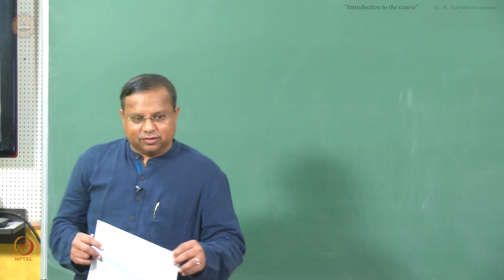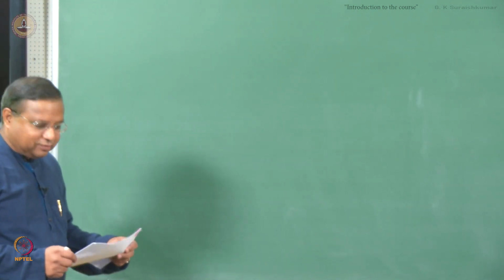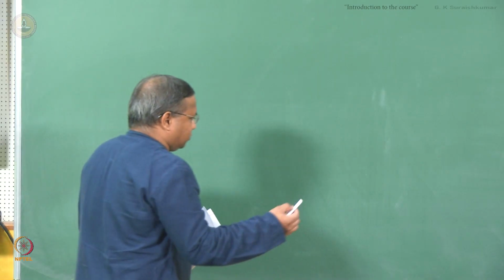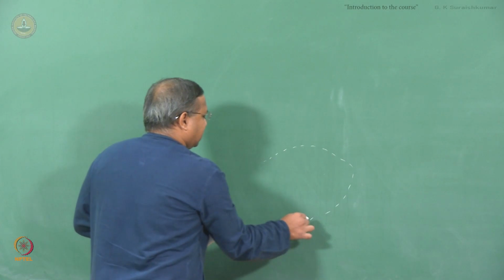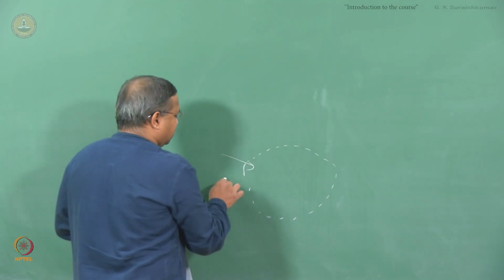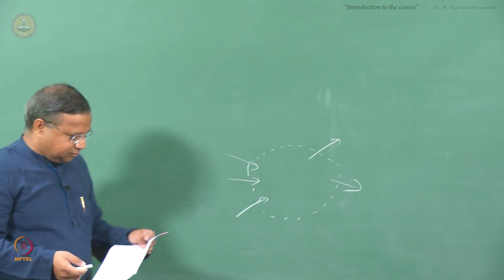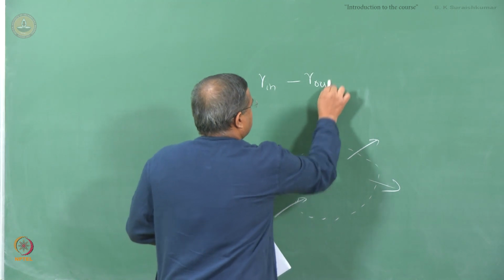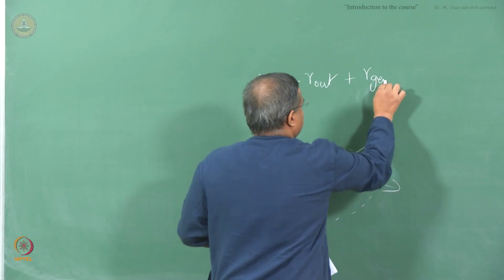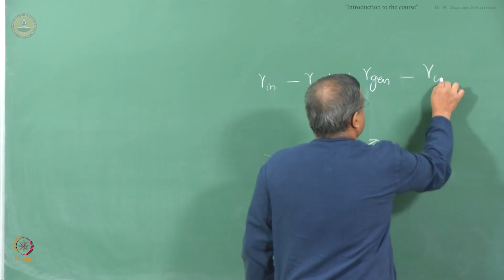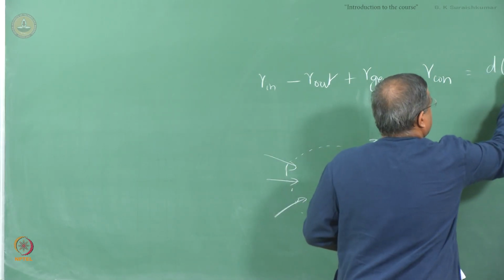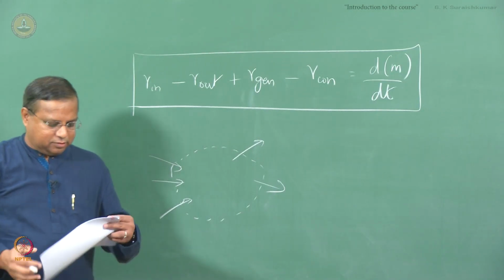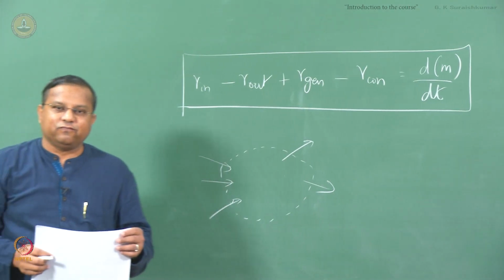Good morning. We are all here to discuss material balance. It's a very important principle that you should all know. Pay attention. If you choose a system like this, there could be inputs, there could be outputs to the system, and if the rate of input is R in and the rate of output is R out, and the rate of generation is R gen, the rate of consumption is this. Okay, this is very important. You should all remember this. You should memorize this. That is the end of approach 1.